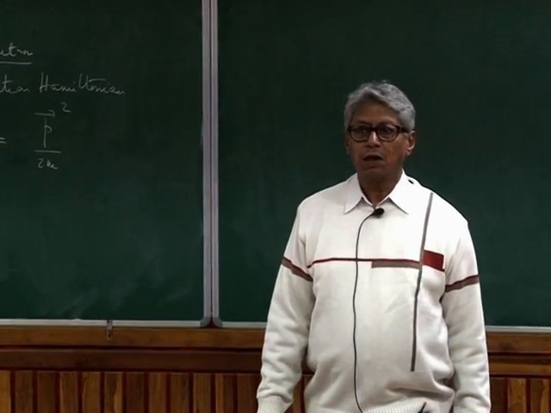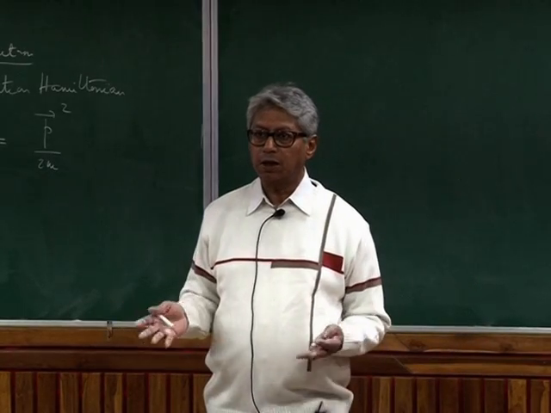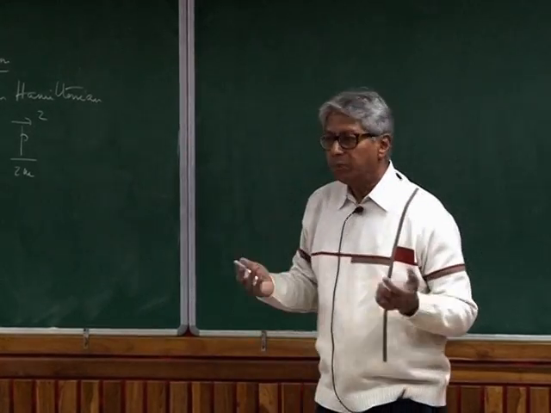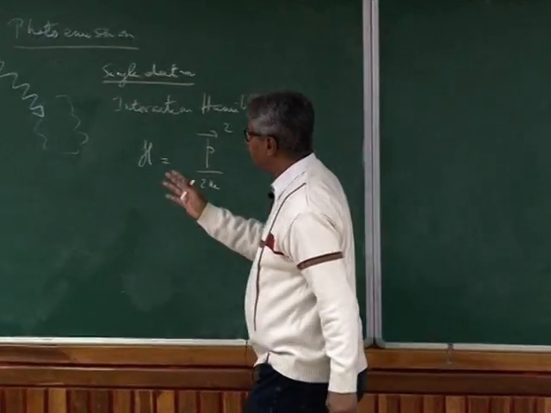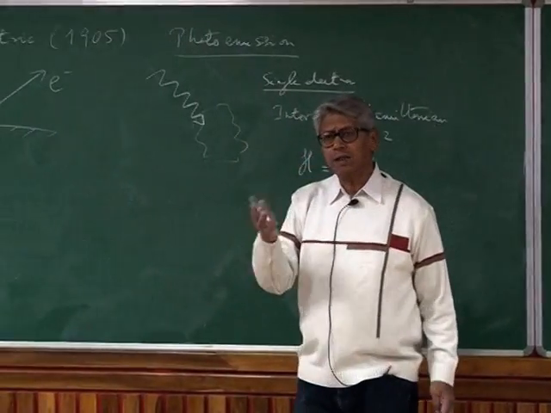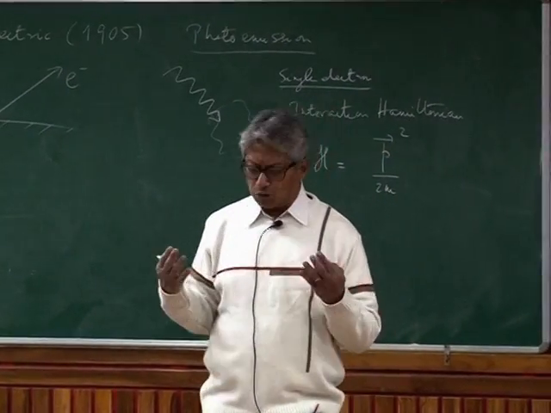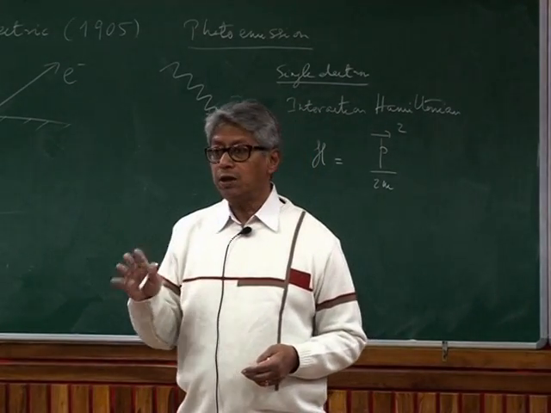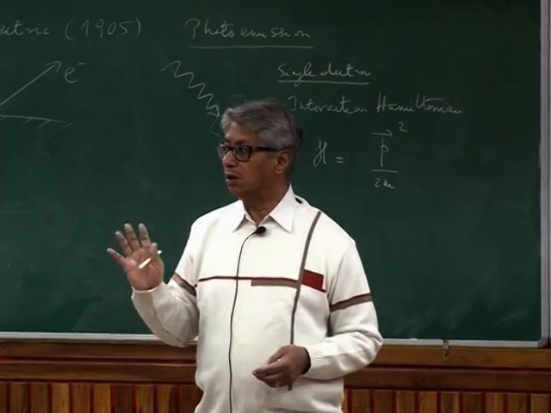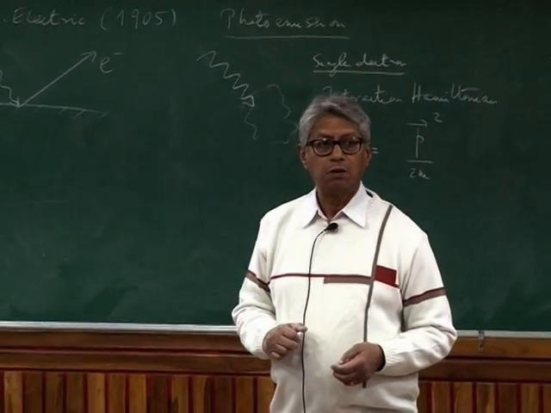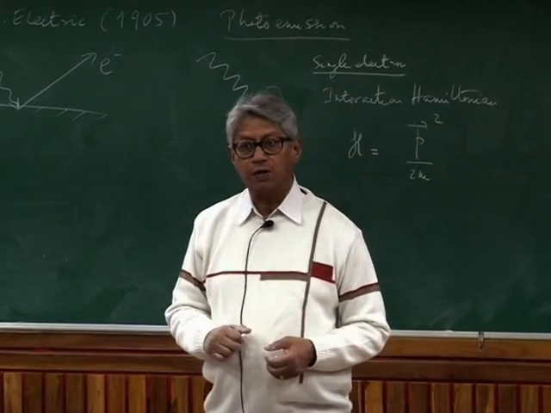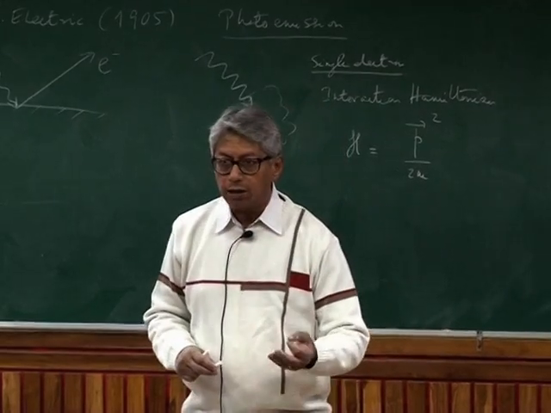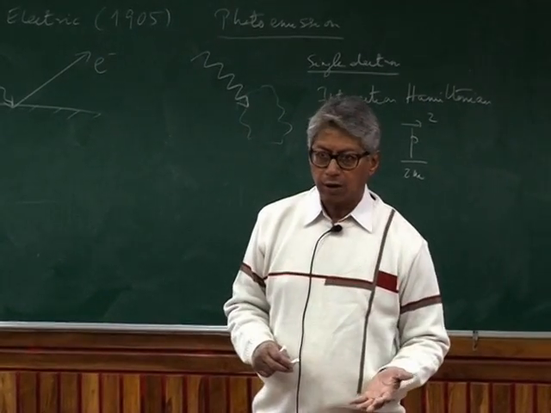Have you seen vector potential in any class? Yeah. Okay, so tell me, I have an electron. Suppose I put an electron in a magnetic field. I put an electron in an electric field. What happens? This is high school stuff. I put an electron in an electric field of intensity E. What happens? It experiences a force. Very good. And that force is given by the charge of the electron times the electric field. Electric field is a gradient of a potential, correct?